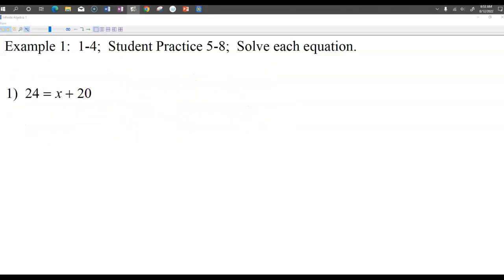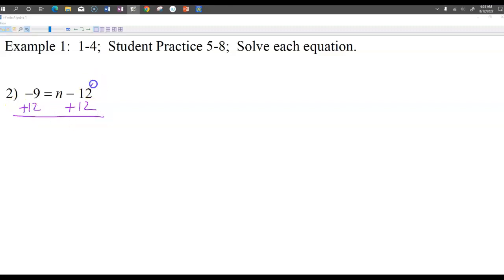All right, let's go ahead and take a look at number 2 here. I'm going to do 4 examples, and then you guys will get some practice problems. So, what number do I want to get rid of is my first question. I want to get rid of that 12. Second question, what's it doing to the n? Well, it looks like it's being subtracted from the n. Third question, or it's not really a question, it's a command to do the opposite. So instead of subtracting 12, the opposite is adding the 12, and whatever you do on one side, you do on the other. All right?